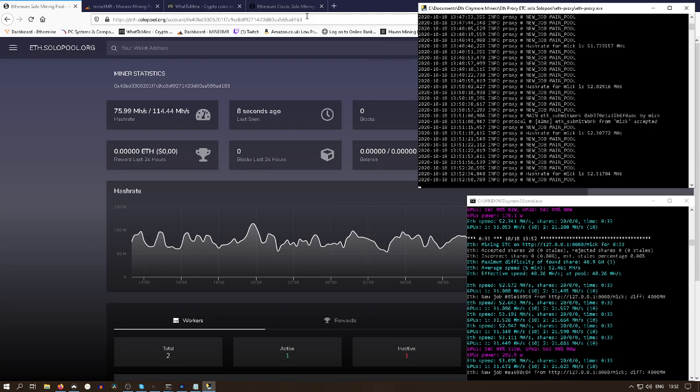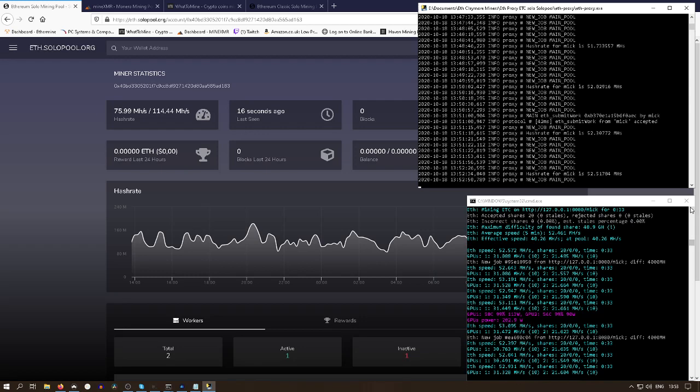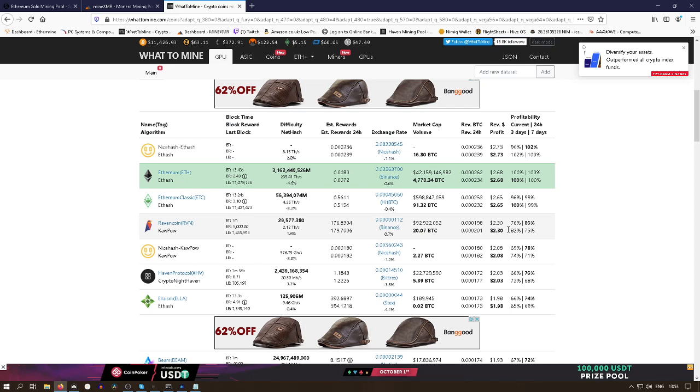As you can see, the pool just refreshed, which it does every now and again. So we'll stop this now and we'll move on to the next one on what to mine. So RavenCoin, for me, works out $2.30 a day that I get reward if I mine RavenCoin.